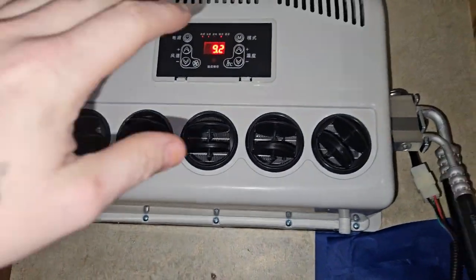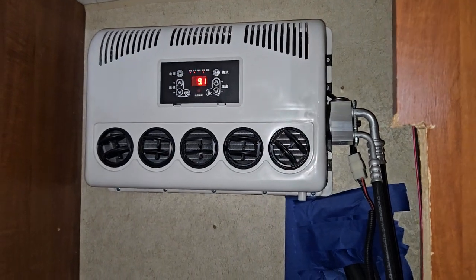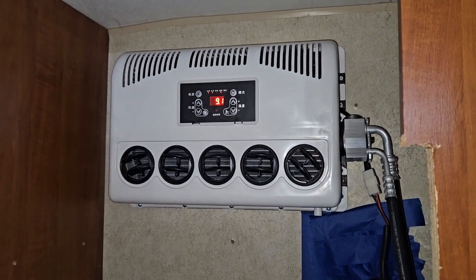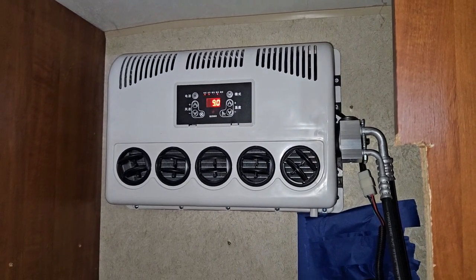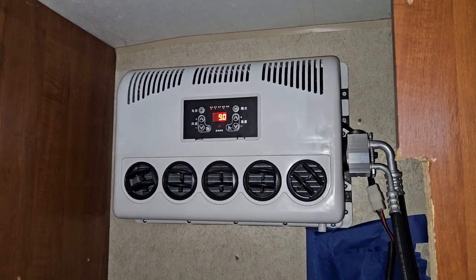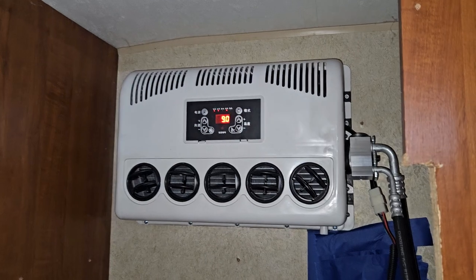You can hear the fan. Like obviously you can't feel this, but it's every bit of 13,000 BTU, for sure. I promise you this thing works great. The reviews on there are about how dinky the kit seems, but I think it's very high quality. I don't know what the hell they're talking about — this thing was nice and it's so user-friendly.